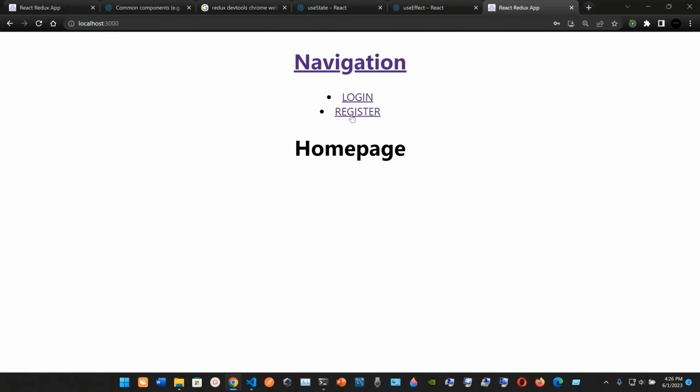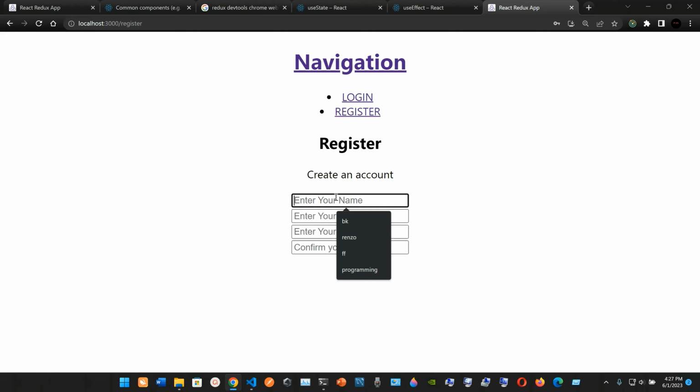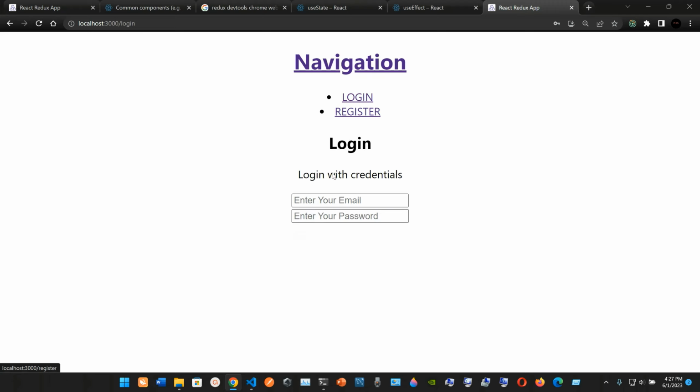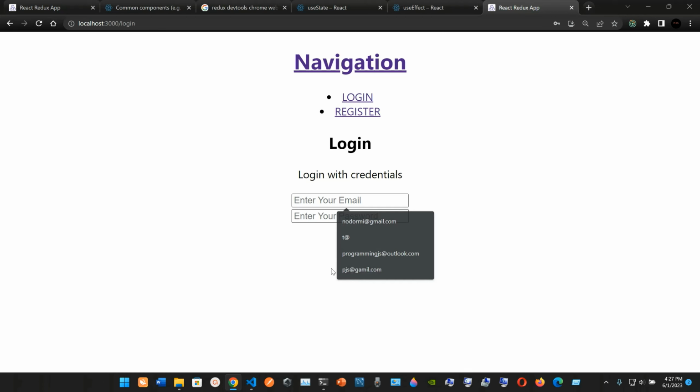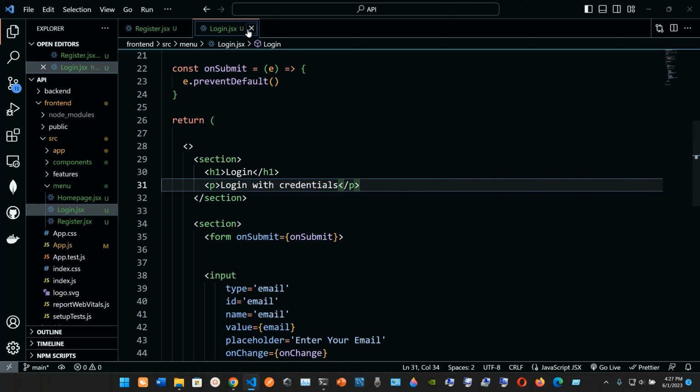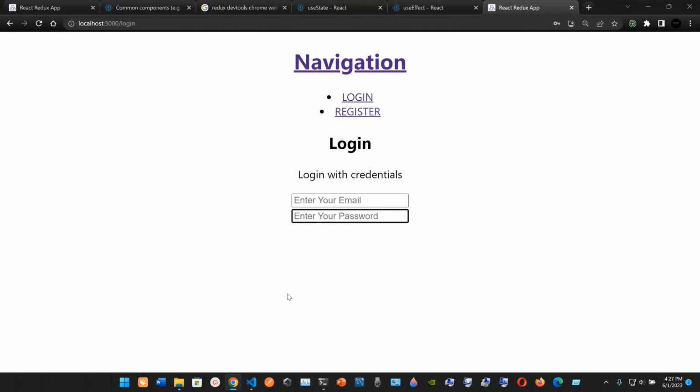So this is our home page. We have our register. You can put in your name, your email, and then you can type your password and confirm your password, and we can go into the login, and you can log in with your credentials. So you enter your email and enter your password, and that's pretty much what we have here.